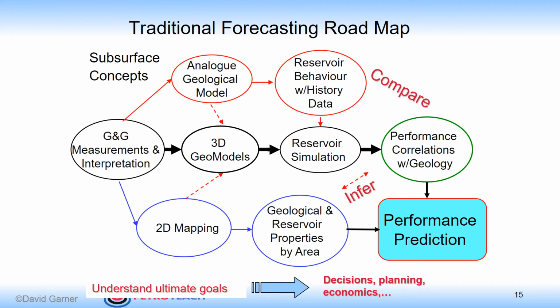This is a general diagram on the forecasting roadmap in a subsurface team. We have our concept models. We have some analogous reservoir information. The team is driven by that to make interpretations, do regional or area mapping. We're always looking at the geological and reservoir properties that relate to performance. And this main workflow here is that we build our models, simulate, and get those relationships to predict performance. So we want to use some of these relationships, if we can, to estimate performance.